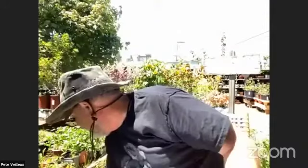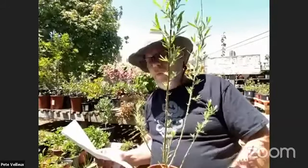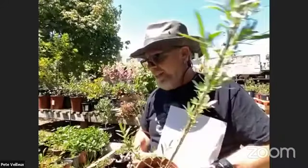I wanted to jump to the plants that are the super species. In one of them, Stephanie explained a little bit, but this is the holly leaf cherry, and this one is a host plant for 140 different insects, and the same for the choke cherry as well, which we also carry. And here is Salix exigua, or the sandbar willow, which hosts 215 species, which is the highest number I found on Calscape.